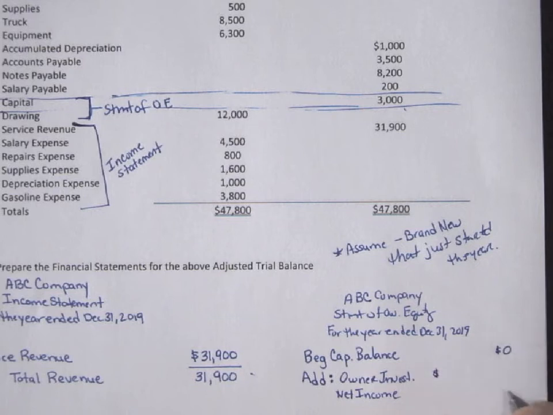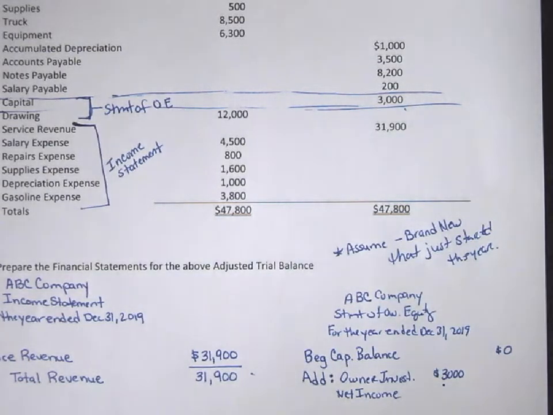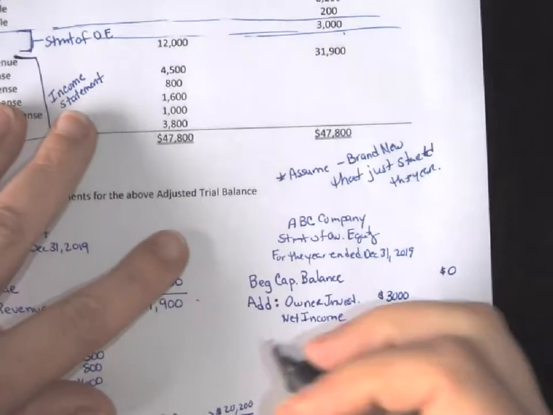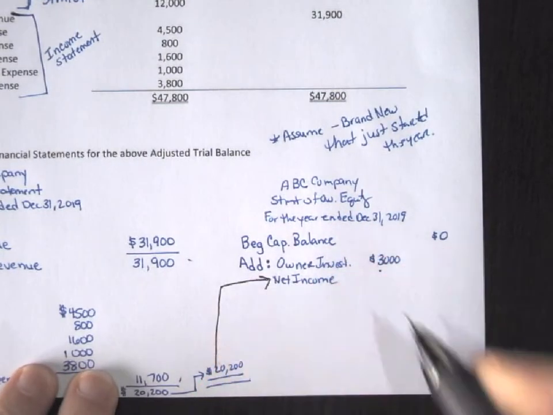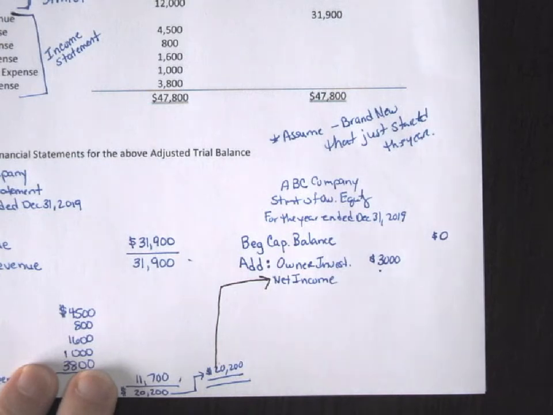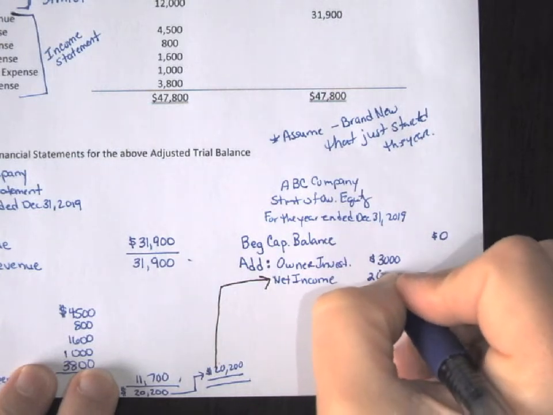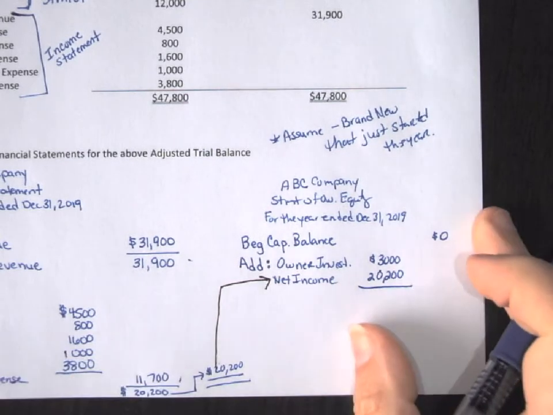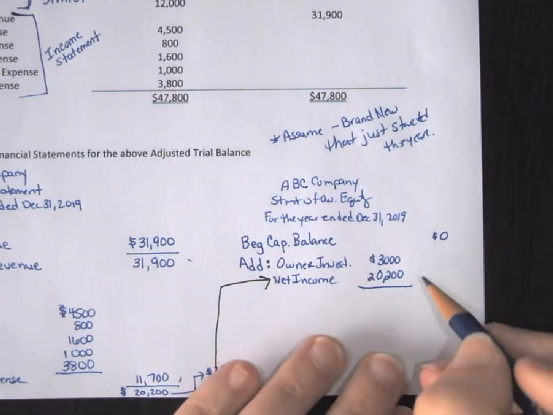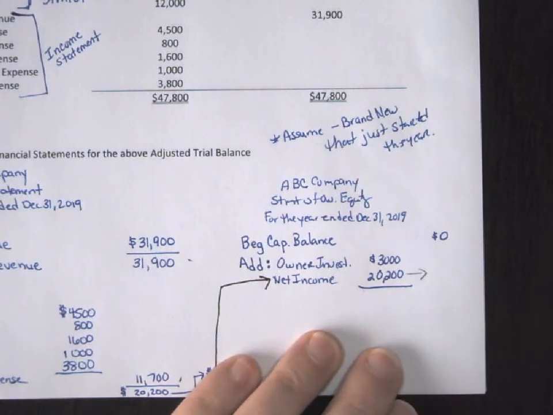So I'm going to have a dollar sign because I'm beginning a column for that $3,000. And then the net income is going to be coming from that income statement. And so what we see with this, when we're looking at this amount that we got, that $20,200, is going to come right up here. And so when I look at that, I'm going to have that $20,200. Then I'm going to take and add those two items together, and once I add them together, I'm going to move that total over.